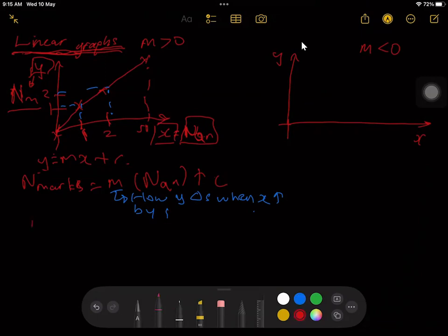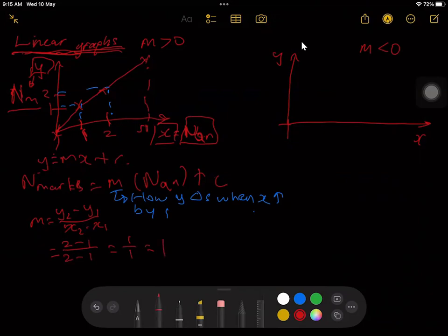So the mathematical formula to find out the rate of change equals y2 minus y1 over x2 minus x1. x2 and y2 are the coordinates of the second point, and x1 and y1 are the coordinates of the first point. So then you can just sub in the values as follows. 2 minus 1 over 2 minus 1 equals 1 over 1, which gives you 1.